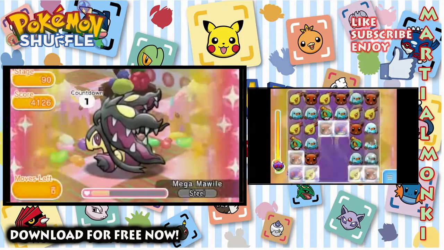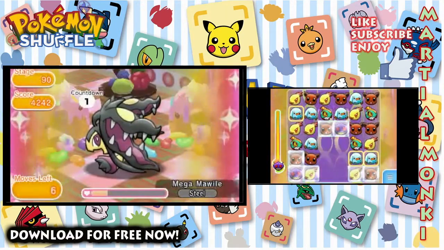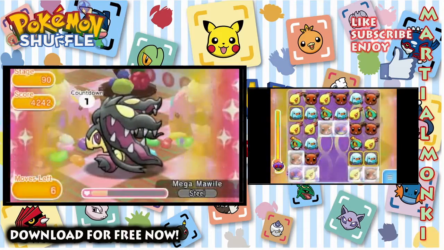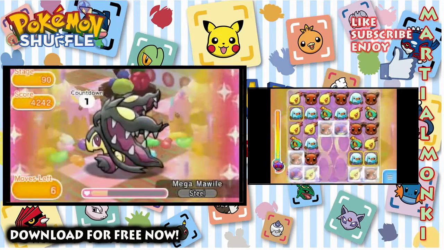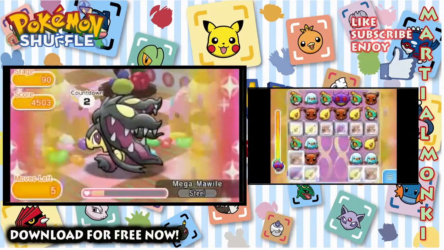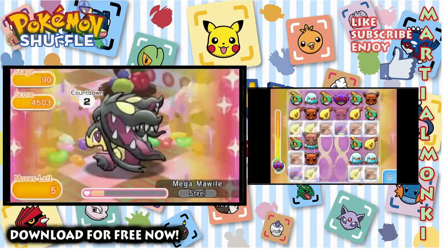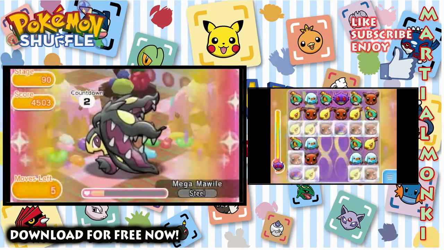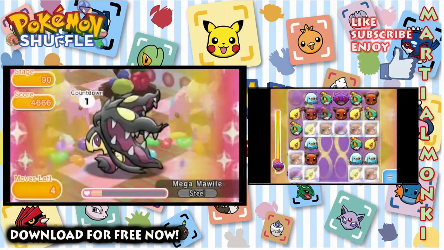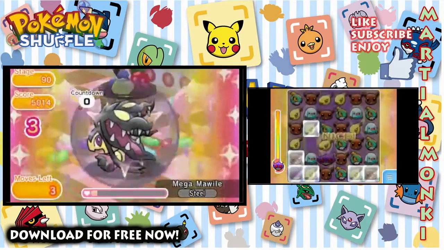Alright, we'll drop Phanpy. Alright, and there's actually 6 moves remaining. I mean, it's still looking pretty good, but still, with not much on at the moment, I'm kind of getting a little nervous. Oh god, let's see. All our Mega options are kind of gone. We're gonna have to go Combuskin down below. Alright, we'll go Mega here. This should be our save here. Now 3 moves remaining. Yes, we needed that combo.